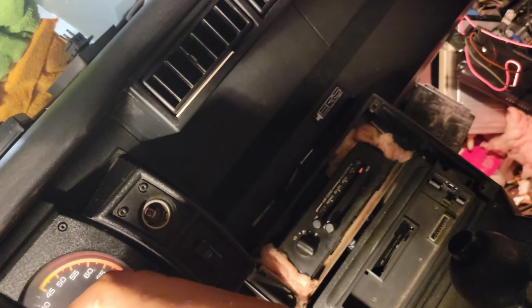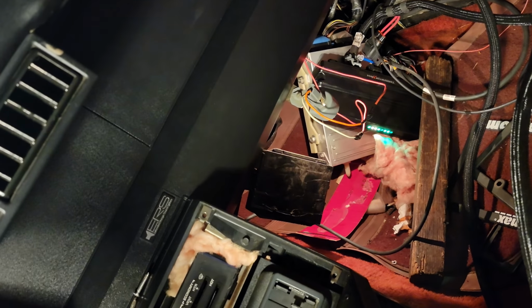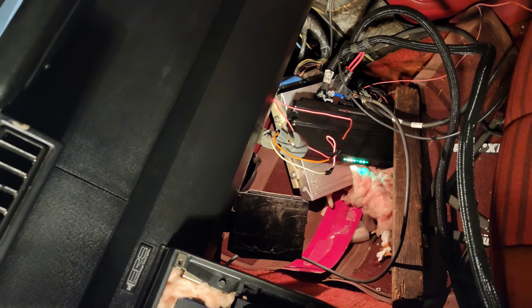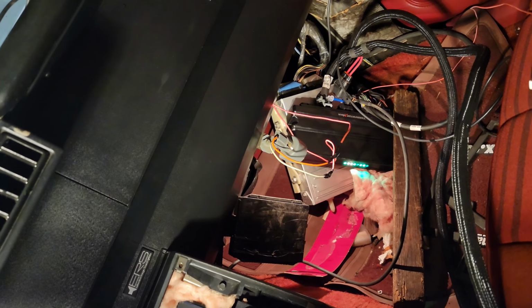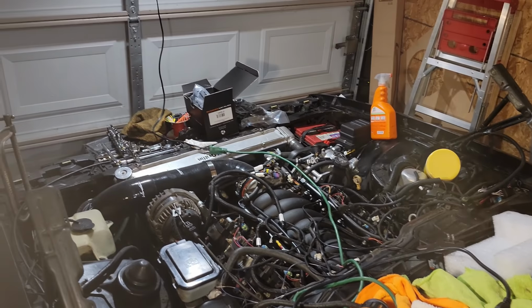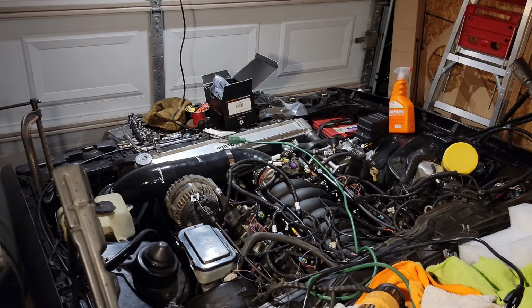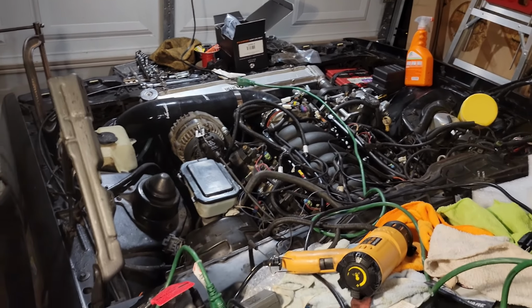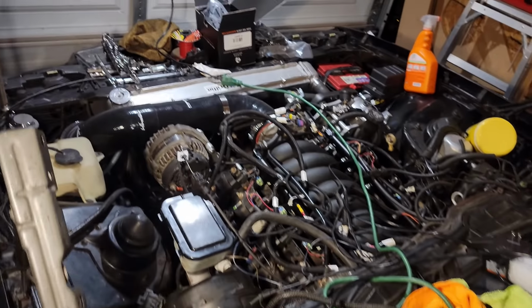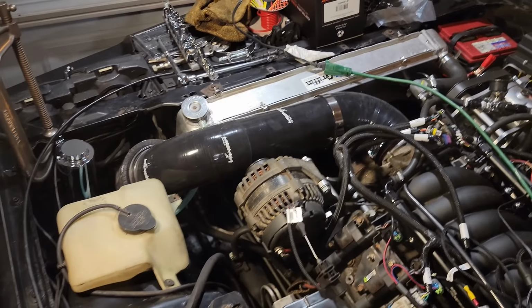I also wanted to show you guys the computer on the other side of the car. So we've got our computer hanging here, and we're gonna get that mounted. The other silver box behind it is the old computer. I'm gonna be working on those wires very diligently in the next week to see if we can get that ironed out. The goal is to finally get this car to the point where we can take it around the block. As you see, we've got everything cut out for the air intake. We've got that pretty much where we want, and we also got in place where we want the coolant to be.